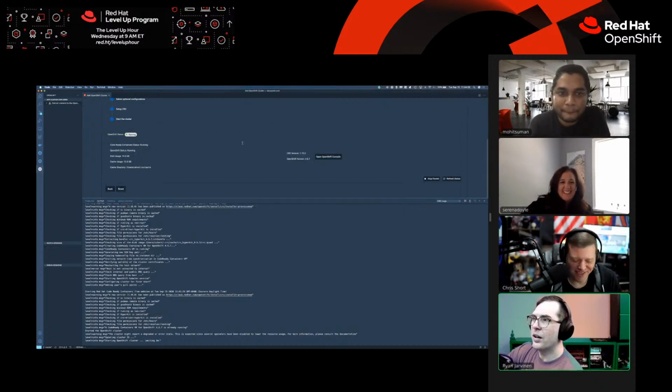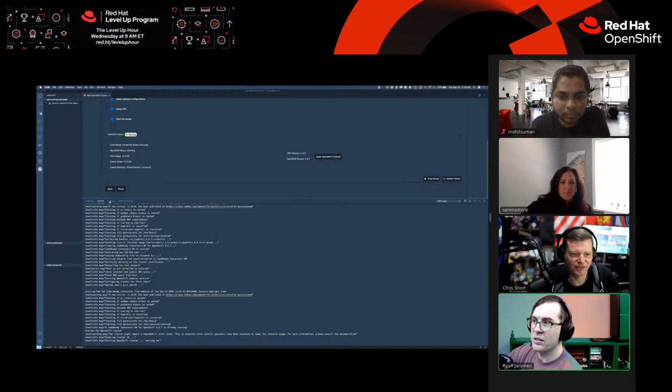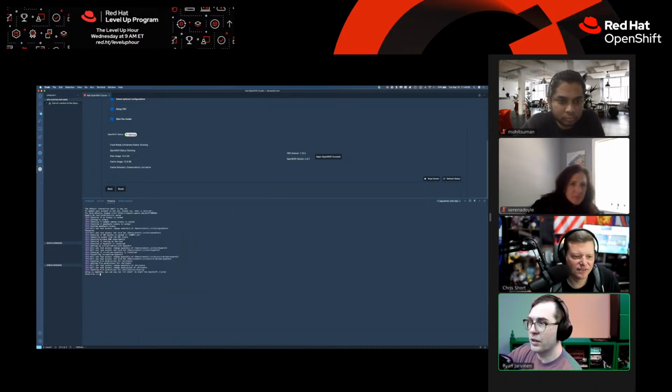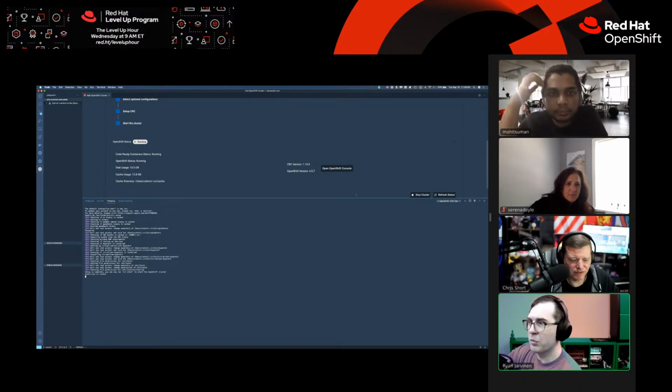All right, let's see. I don't know if it'll be accessible from your terminal on your host machine, but if you use the embedded terminal within VSCode, then it might have that CRC binary in the path. I'm not exactly sure how it gets scoped in, but this one might have the right context, possibly. I don't know. Mohit might have more information.